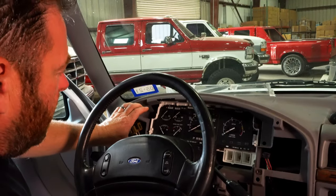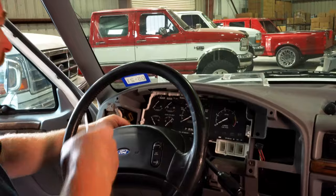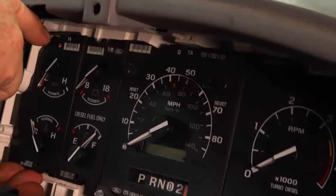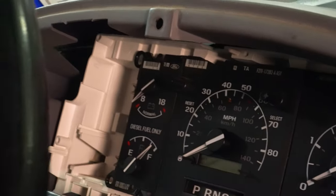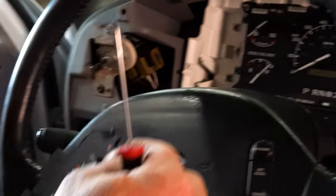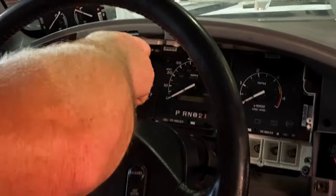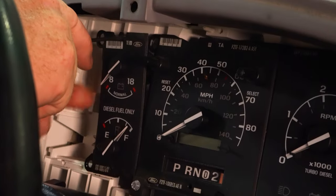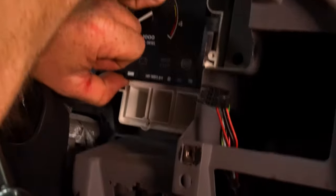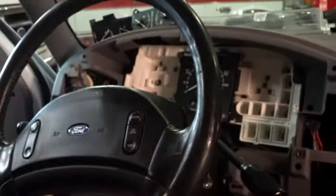Now, all these gauges have push pins in the back that just press into a little plug. So you just pull them out. There's those pins. They just go right into these slots. That's what makes the gauges work. They can only go in one way. Tachometer. Same thing.